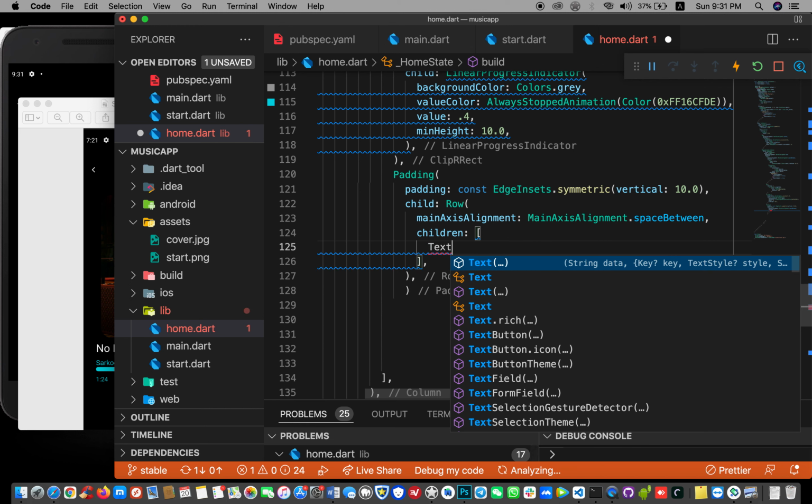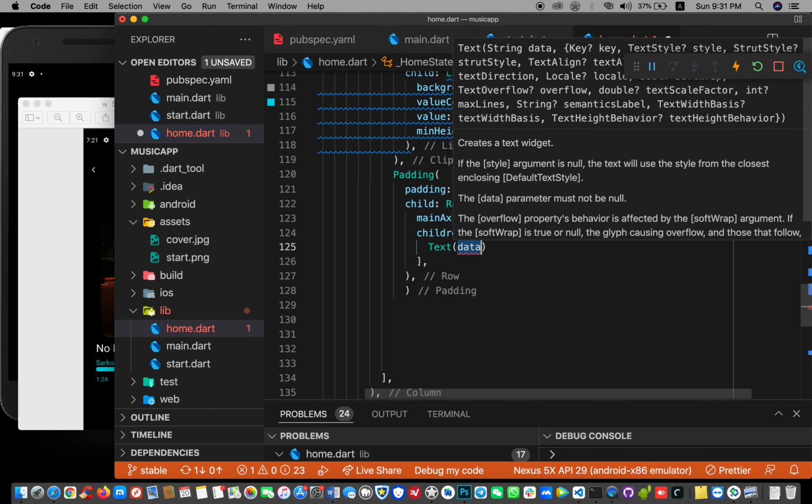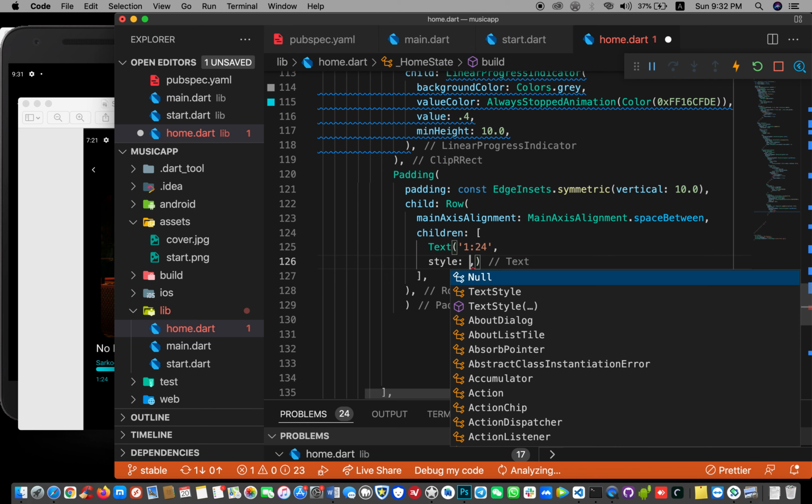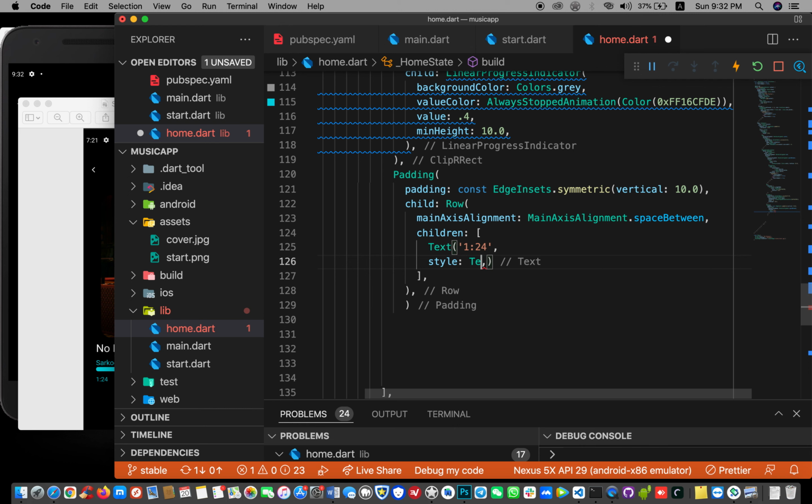Okay, good. After the space between, let's add children in the row, and our first child will be a text widget, and the data in here will be what appears on the screen. First we're going to use a simple number, but this will be a decimal number. For example, we say this is 1.25. Okay, good. Then let's add a star to this, and we say text star.